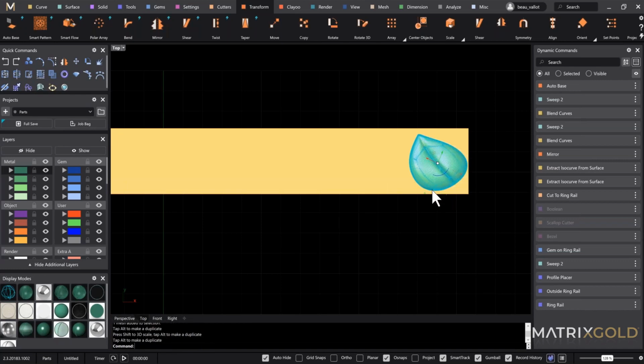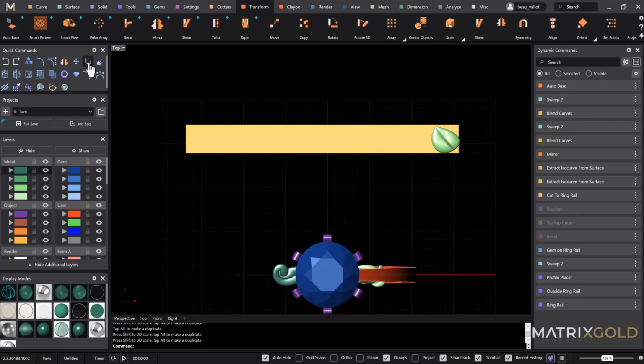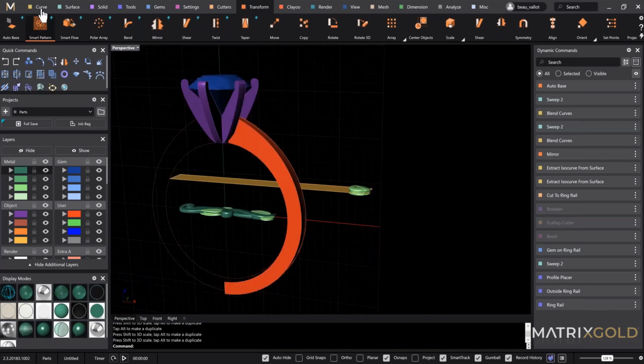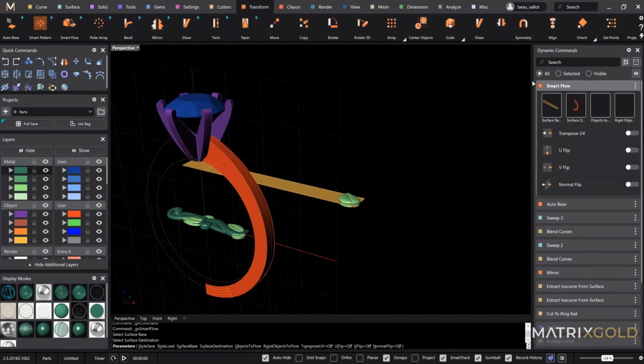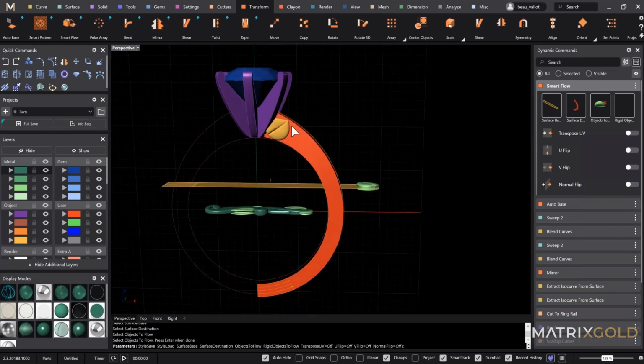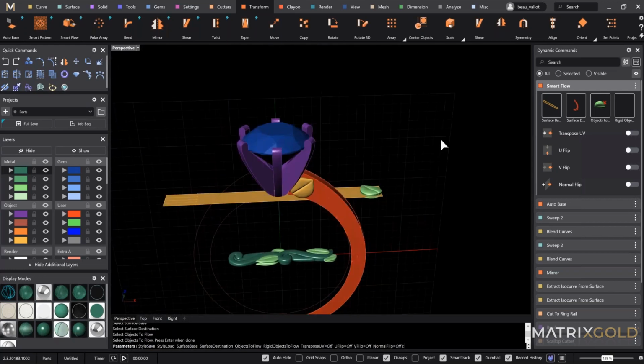Increase the size. All right. So now we can come over here and run SmartFlow. So SmartFlow in the command line says select base, select destination. So also in here it says objects to flow. So I'm going to select that, select my part, and you can see it puts it over on my surface.